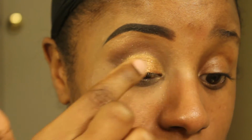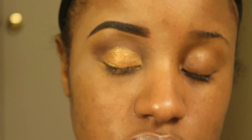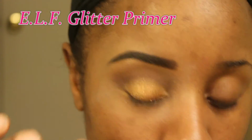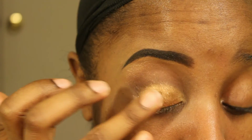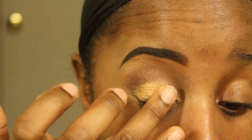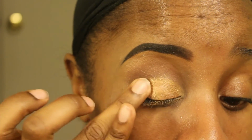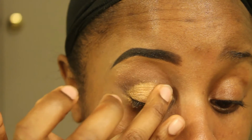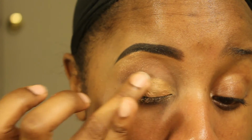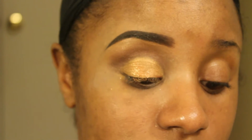I'm going to take this. I preferably want to do this before I apply the glitter shadow, but since I forgot, I'll just do it this time like this. You can use your finger, or you can use a brush. And I normally, for this part, would use a brush. Now we're cooking.